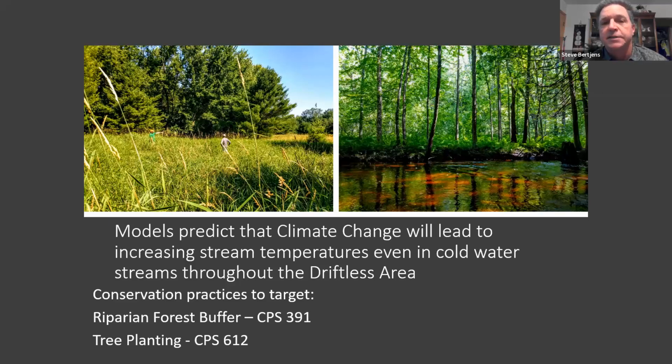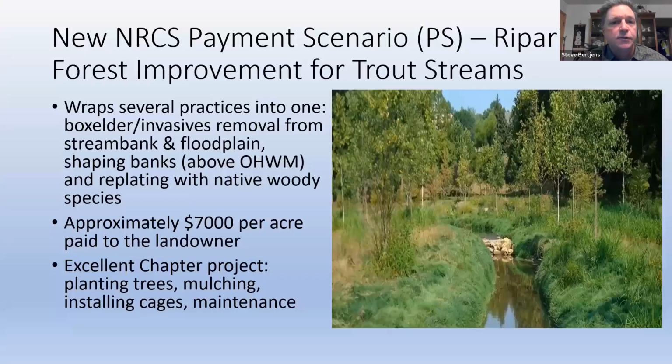And obviously this is much more important as we get into northern Wisconsin, where a lot of those streams are not true cold water. They're just cooled water. And without the trees, we have issues. As a matter of fact, we are working on projects due to emerald ash borer. Some of the streams in northern Wisconsin are dominated by black ash, and the black ash is dying, which is causing more sunlight to get to the stream, and we're losing that cool water. So this is definitely another practice we have to utilize.